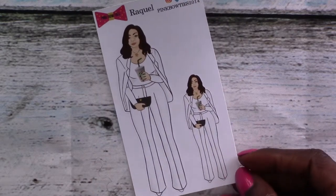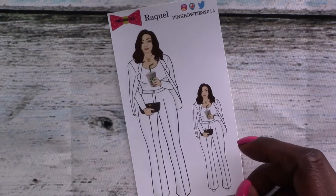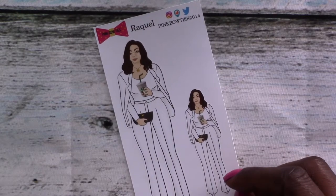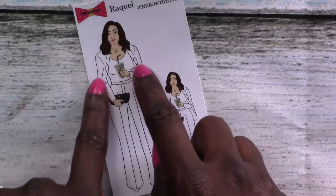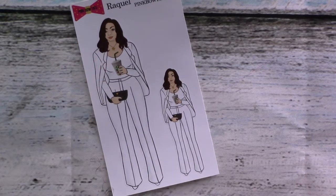Next up is Raquel. I feel like she's a real person — I remember when she put this sneak peek up on Instagram. I like her white outfit, but it's a little too white for me, I almost want to color it in. She needs a pop of color — like a red purse, or if that blazer were black, just needs more contrast. It's still a cute outfit, just a little too white for my taste.